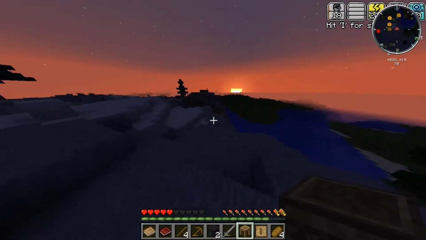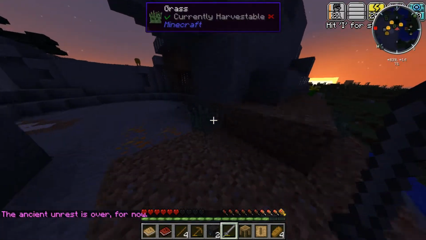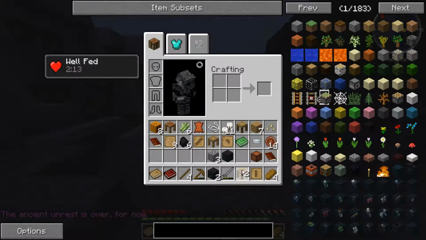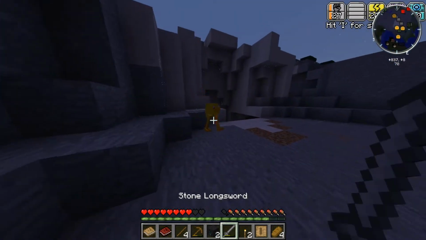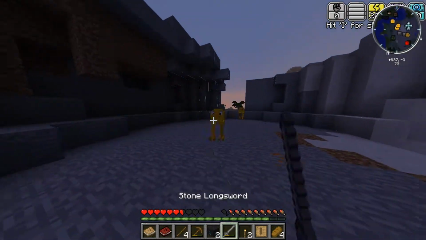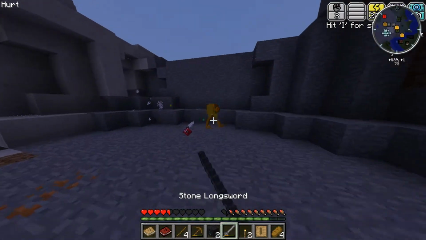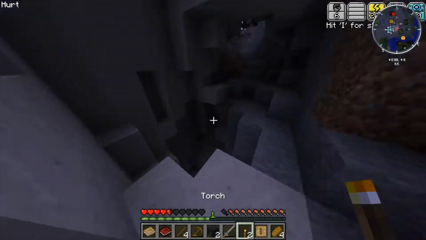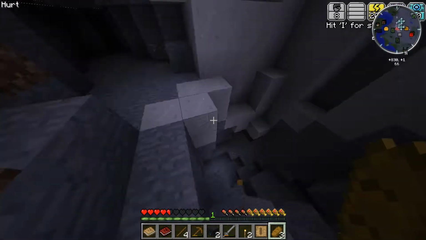Okay. Well, I am going to find a nice little settling point. And this actually looks really good. Yeah, I got some marble so I can build a nice little house. Aha! Noobs. Ow! Cheater! Got some good XP there. Get some good XP for the innovations.